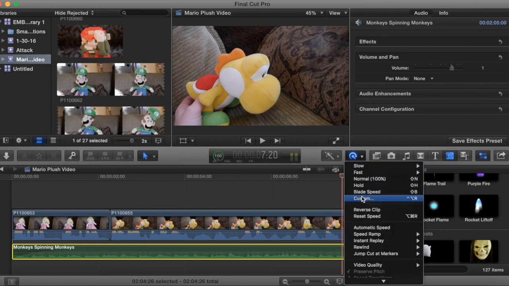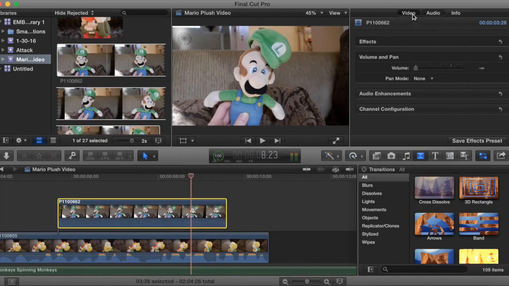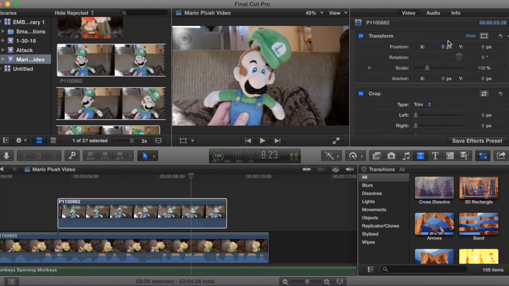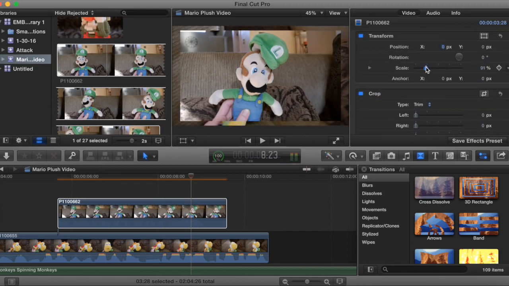So what you want to do when adding music is just drag the track down onto your timeline from Finder. So I have added in the next clip, but this time we're going to be doing something a bit different. I want to talk about keyframes and what they are.